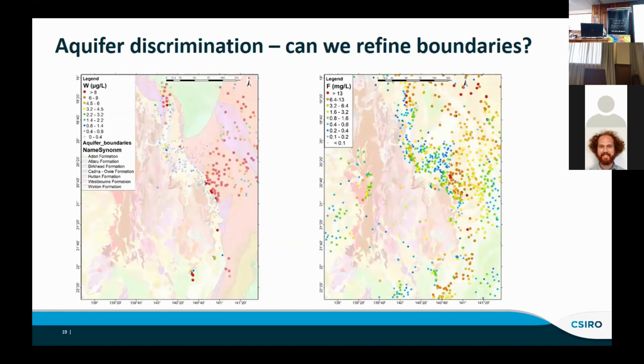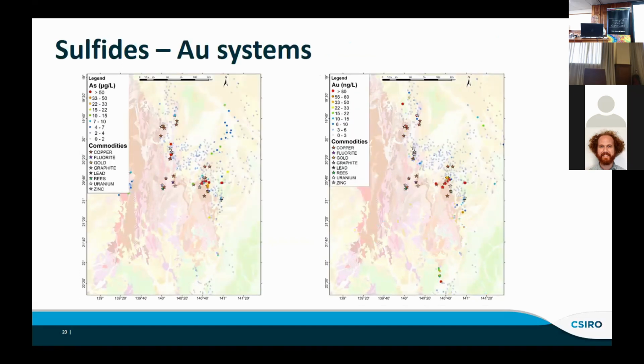Another example is this fluorine tungsten that we mentioned, it's really high in the Great Artesian Basin. And basically with that, we could remap or redefine the boundary of the influence of the Great Artesian Basin. Other examples that we mentioned is using combinations of cations and anions. In this case, it's the arsenic gold deposits, and it matches really well arsenic gold sulfide with our area, and we find that there is a gold deposit, the Lorena deposit, in that region. That's a borehole.